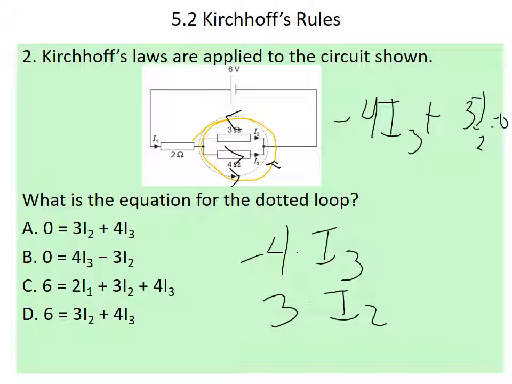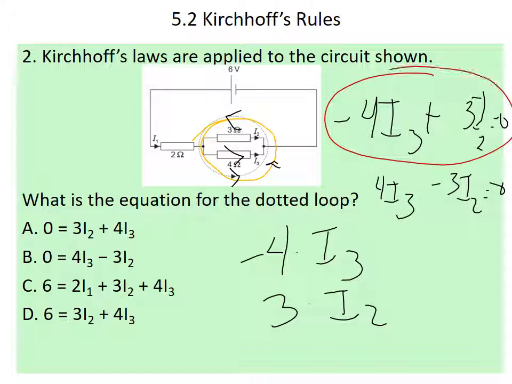Now you'll notice I have something that's very similar to that, but not quite. But what matters is that for that choice, those two signs are opposite. Let's say in this equation, I decide to add 4I3 to both sides and subtract 3I2 from both sides. I end up with 4I3 minus 3I2 equals 0. The reason IB didn't just give you what you were expecting is because they want to know, do you understand that mathematically these two are essentially equivalent for Kirchhoff's laws?